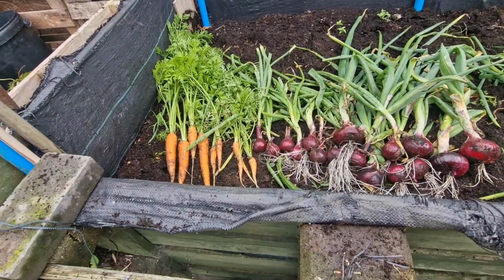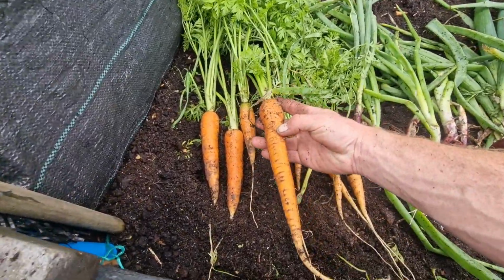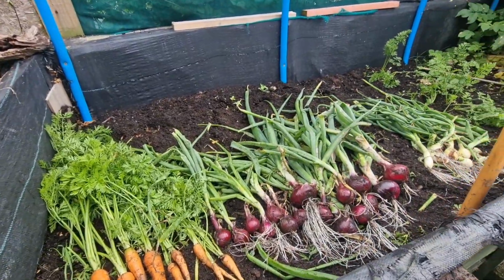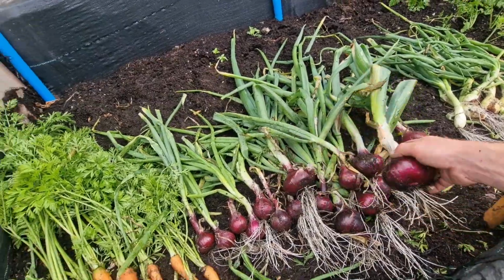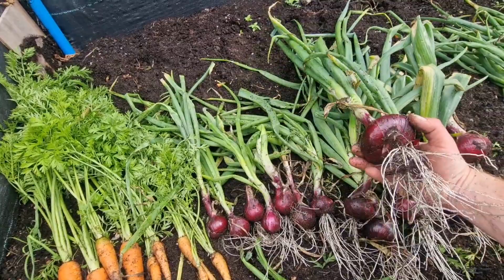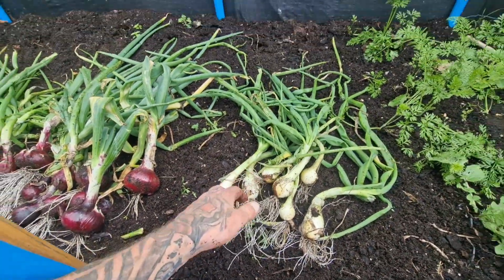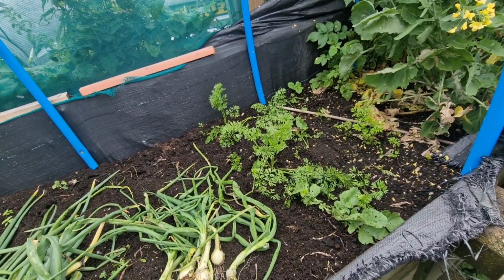Right then, so a bit of a disappointment on the carrots there, but nevertheless we've got a couple. Not bad size, but won't be growing them in here again, as it seems too easy for rodents to get them. But we've had a nice crop of the red onions, some really nice ones there, and quite a few small ones, but decent sized ones, and a few white. I'll just use as green onions or salad onions, and I'll leave them there. They can have them if they want.